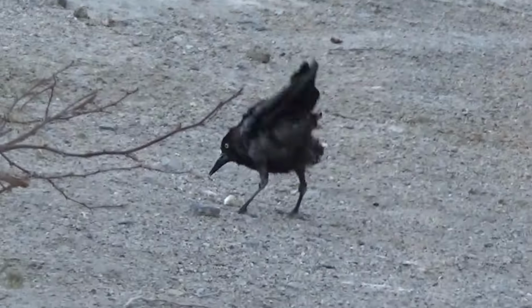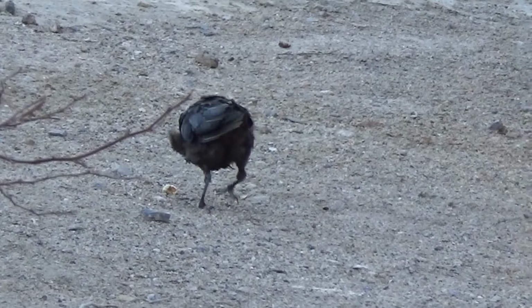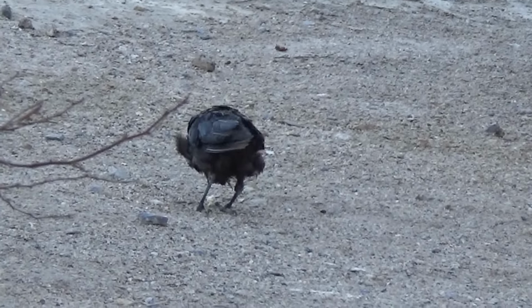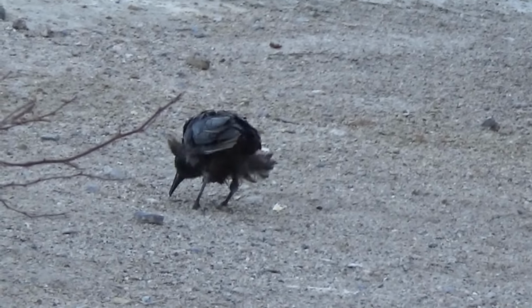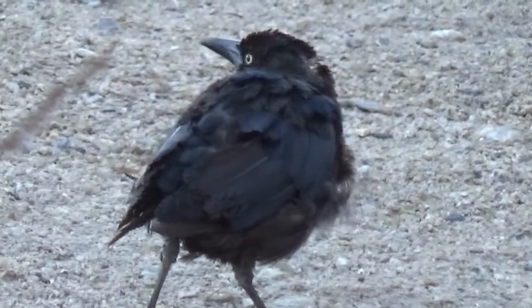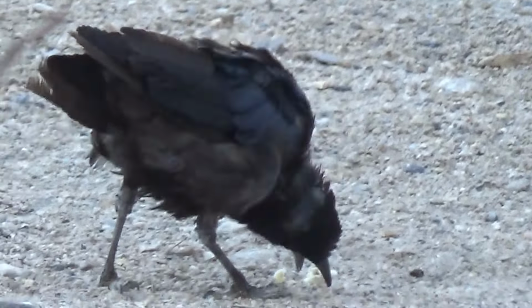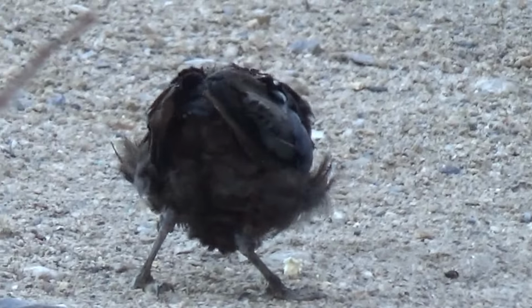He's a grackle without a tail. He's molting now. His feathers around his neck aren't in yet, and his tail feathers are just starting to form. But he sure thinks he's hungry, and he thinks he's a real good bird. Being a member of the same family as crows, magpies, ravens and jays, he is a very aggressive pretty bird. His name is Stubby.